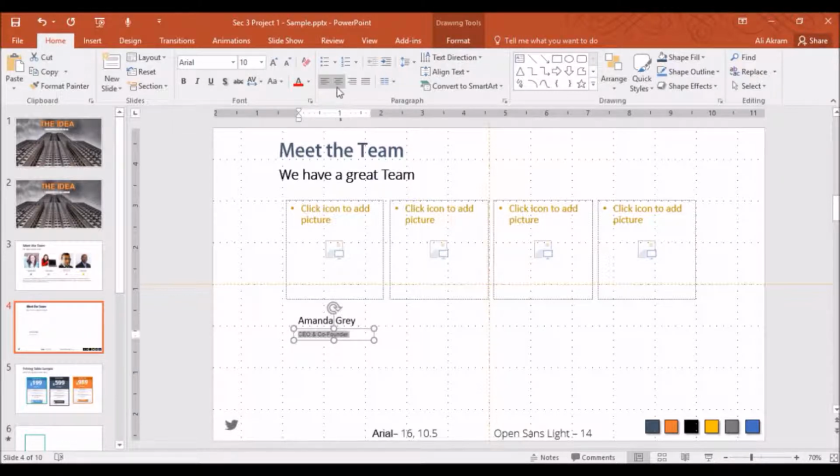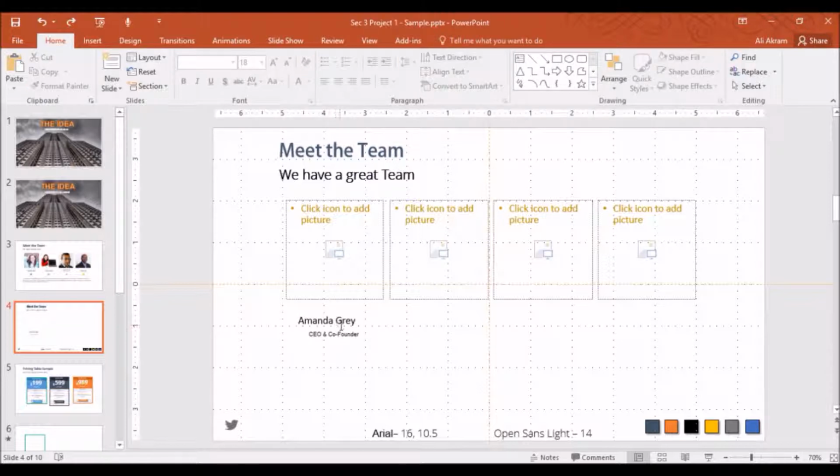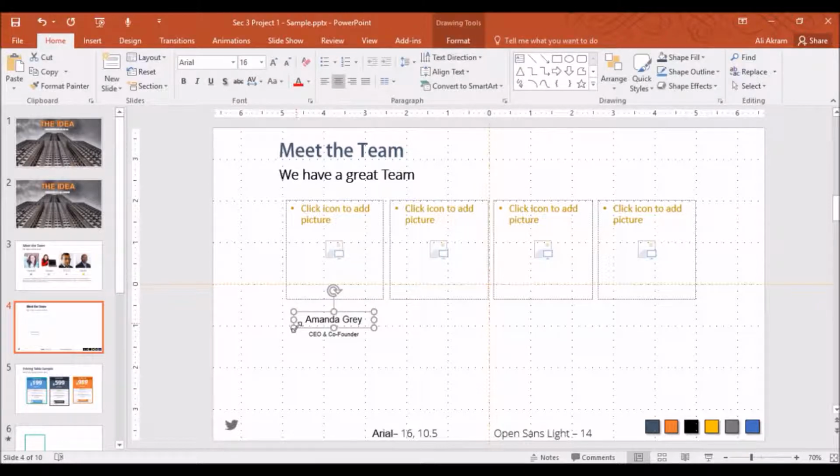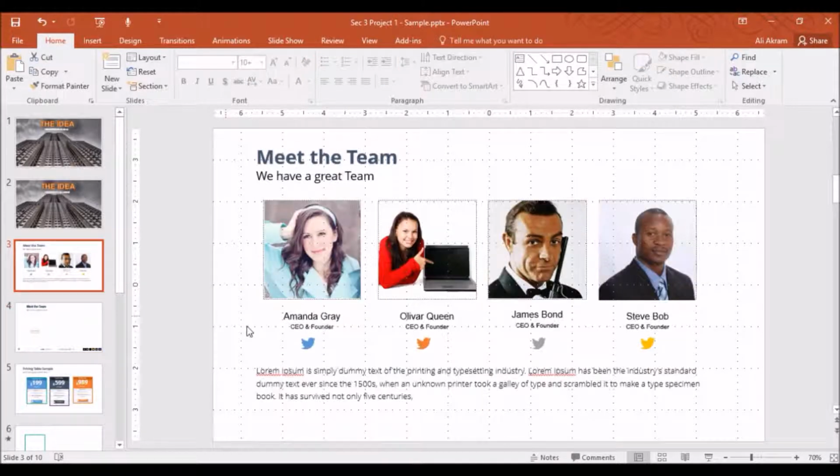We can set the alignment to center. Similarly, for this text, we'll select it all and give it this font and this font size. And also make it centrally aligned. The advantage of working with separate text boxes is the freedom that we can arrange our text boxes as freely as we want. Now we'll insert this symbol under each of our placeholders and give them respective colors.